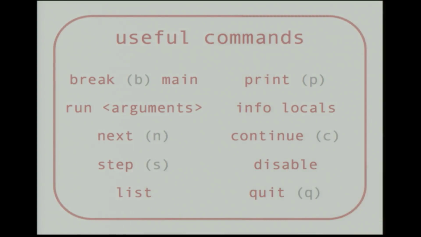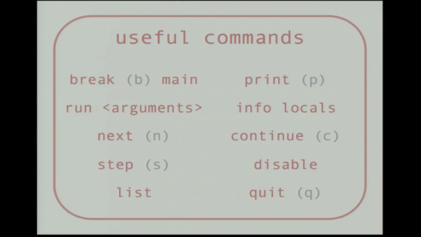Before we continue and debug this file that I sent to you all, let's look at some useful commands so we have a sense of what we are going to cover. These commands are listed here in the order in which I generally use them. So I start my program by running gdb / name of the program, in this case Caesar. And then the first thing I do, 99.9% of the time, is type break main. That sets a breakpoint at main.